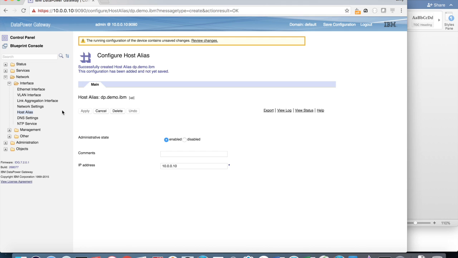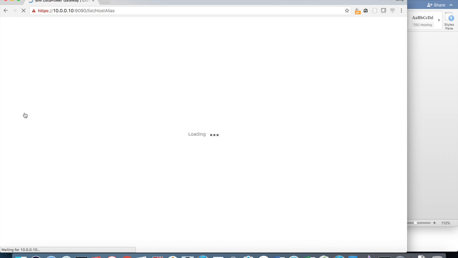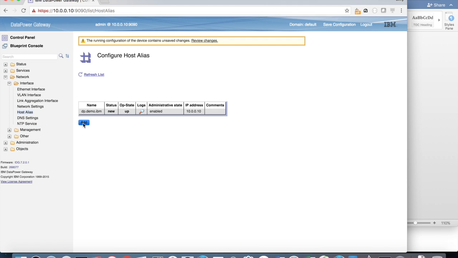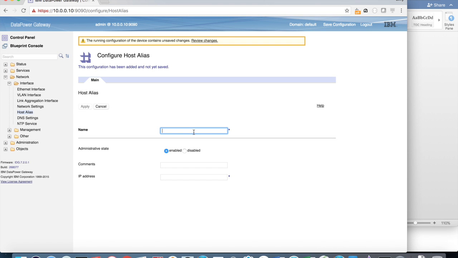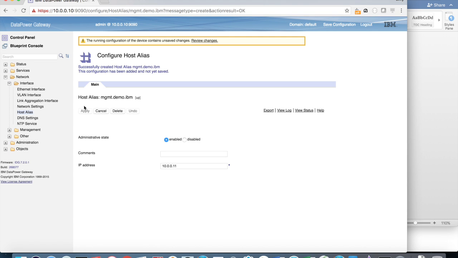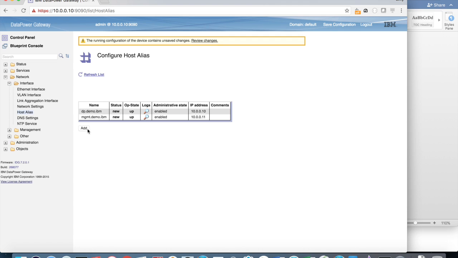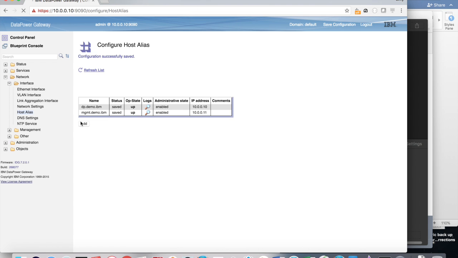We'll add a couple more. So let's do management.demo.ibm and assign it, let's say, 10.0.0.11. And for the portal, we will create one more host alias for portal.demo.ibm with an IP of 10.0.0.12.